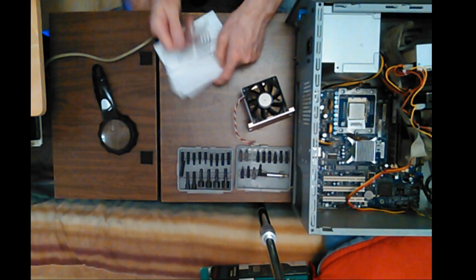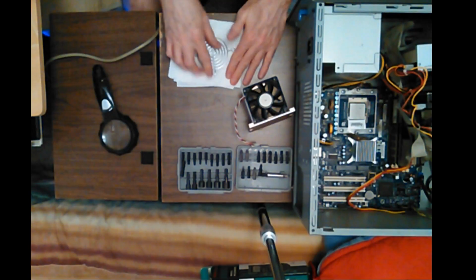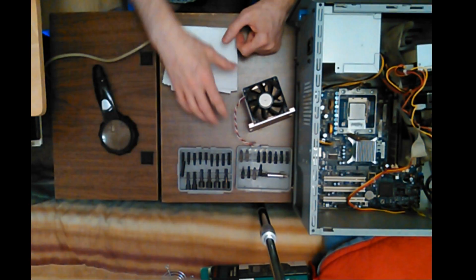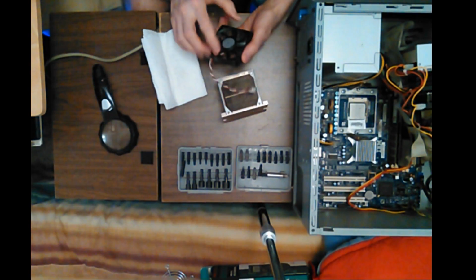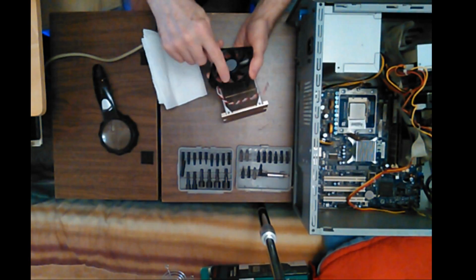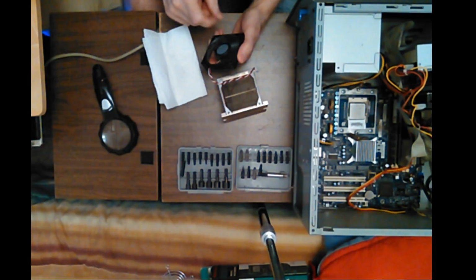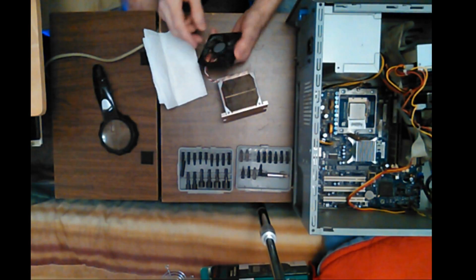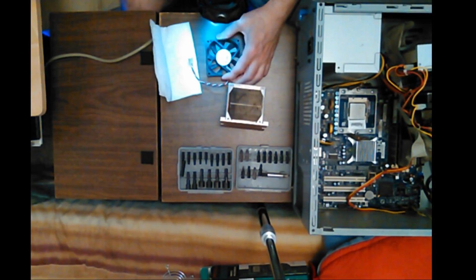But another paper towel and wipe this off. Well, I'm glad that looks like I figured it out. I mean, you think you have sometimes 3 or 4 times when you're doing this stuff, but I think I figured it out. And let's see about this fan now. I can't believe it doesn't hesitate or make noise when it's not plugged in. But I had the hard drive. Now the only other 2 things that could make noise is this fan and that fan, and it sounded to me like it's this one. So, what's a good looking fan? It's more solid looking, it's got a metal plate and a screw right there to hold it together.